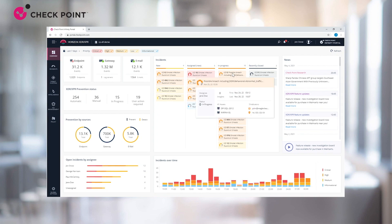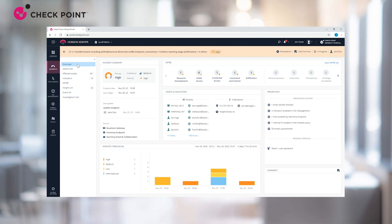Once hovering on an incident, a preview with more details is shown, and clicking on it will jump into the selected incident for deeper review. This is a high-priority, high-severity incident reporting on a possible breach which has reached the exploitation stage. This incident is based on correlation of network, endpoint, and email activity, and incorporates our advanced UEBA detection capabilities. Incidents are fully mapped to MITRE, and we can see all the tactics detected in this attack, all the assets involved, and all the malicious indicators of compromise. To the right, we can see all the preventive actions and responses automatically taken by XPR to mitigate the risk.